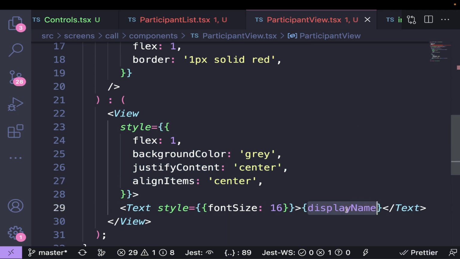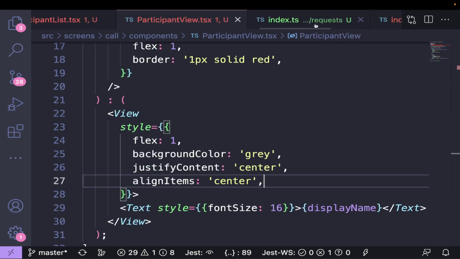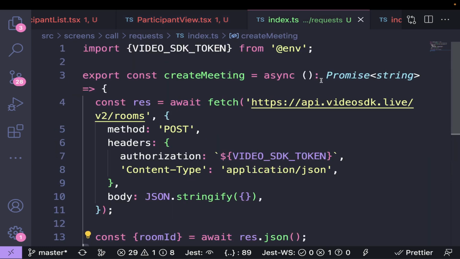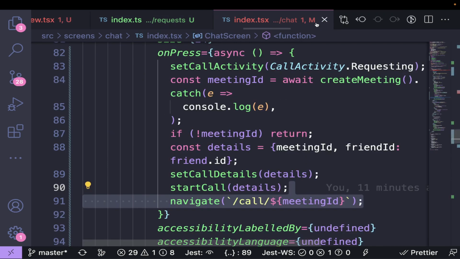I actually put the display name as their ID number just because for development purposes, it was easy to tell who was who when things weren't finished. And then I was going to use that for other things, but essentially that's how you display the video streaming. So we've already seen the request, seen the chat.